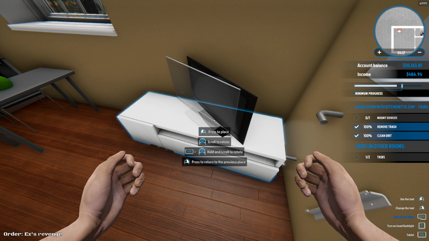Close that up. Let's go into this room. Oh, okay. Got some work to do in the bathroom, boys. Her radiator's there. I don't know what she's talking about. Oh, we've cleaned 100% of the dirt according to the thing right now, so that's good. There are two other tasks, but it doesn't actually tell me what those tasks are. Oh, they're in other rooms.